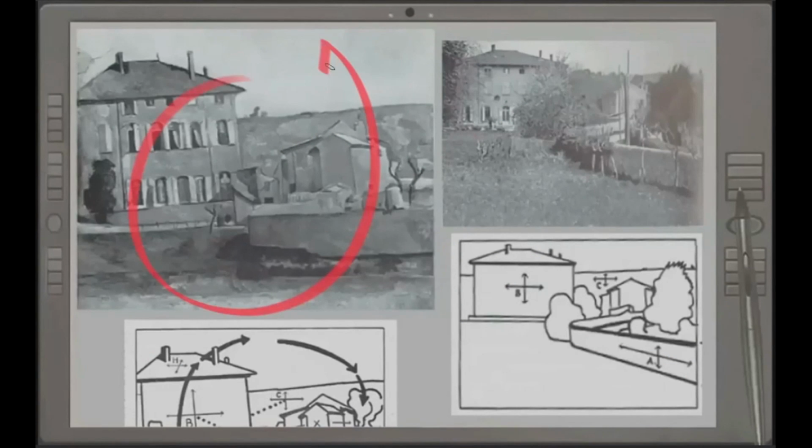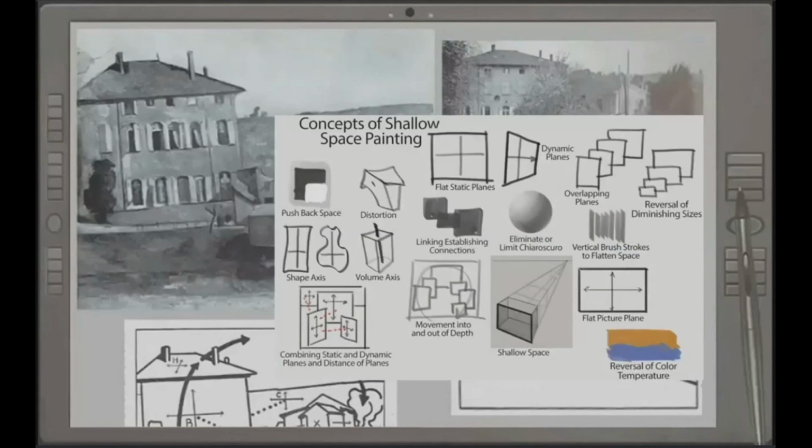This painting was done by Paul Cézanne, and this page is from that book, Cézanne's Composition. Many of these spatial concepts that I pointed out can be found in Cézanne's paintings. He uses them because he puts his shapes and forms into a more shallow space.